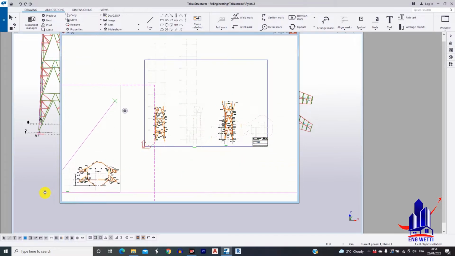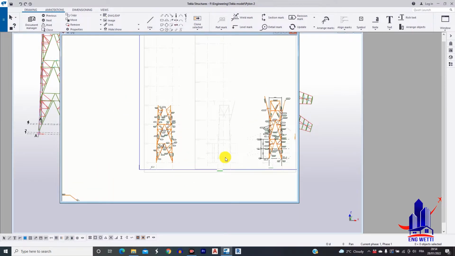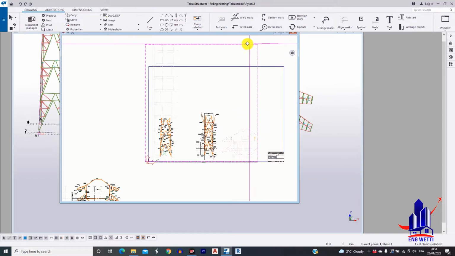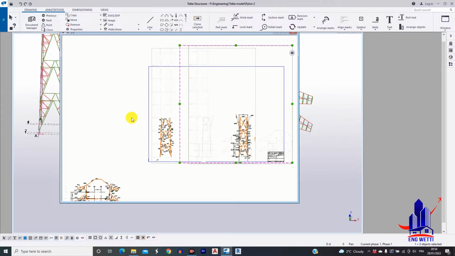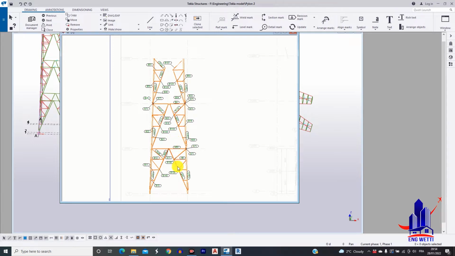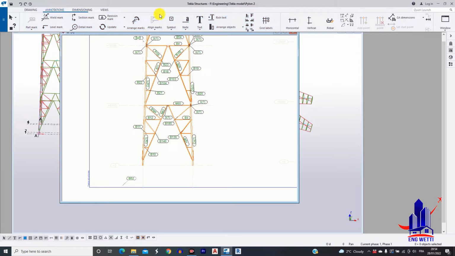So we can do two elevations. For example, we can put here and here. So the first thing is to put the dimensions. So dimension, for example, we have horizontal from this point to this point.